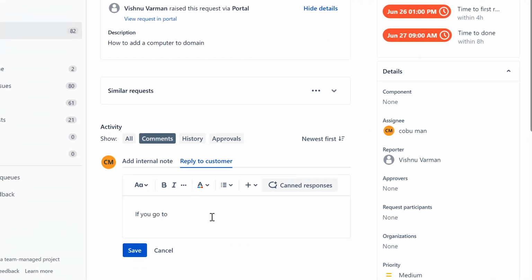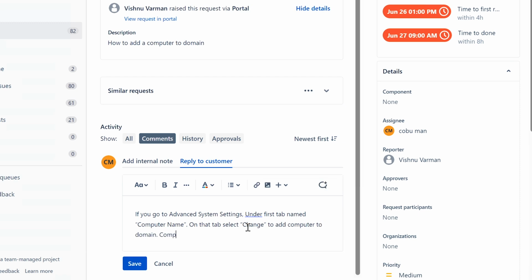If you go to Advanced System Settings, under the first tab named Computer Name, on that tab, select Change to add the computer to the domain. The computer needs to be on the same network, and you need a domain admin login ID and password.